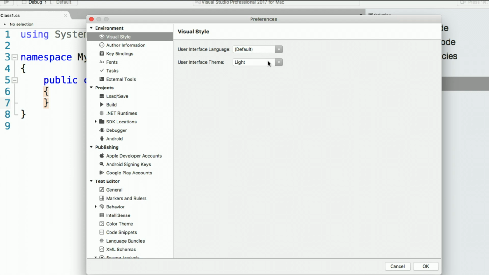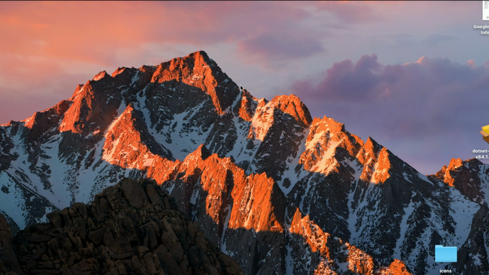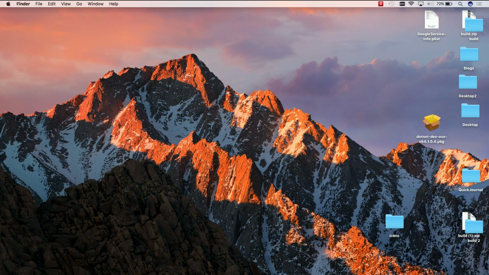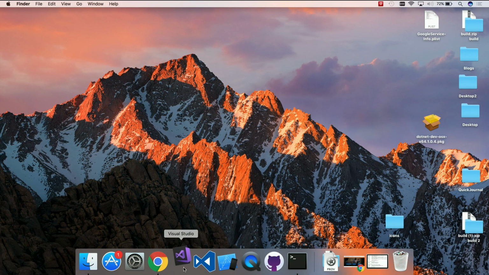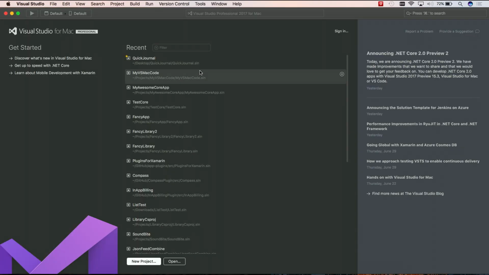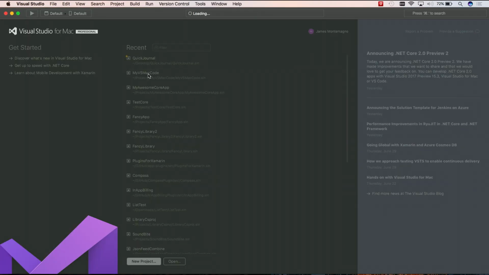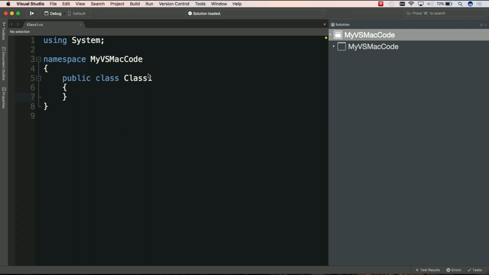The main user interface here is the theme, light or dark. So if I go in and I say I want a dark theme here, that's the only instance that we'll actually have to restart Visual Studio to take effect. So it's going to pop out to the actual desktop, and then boot back in to Visual Studio for Mac. So we'll give it a second here to restart, and then we'll see the whole actual IDE change the entire styling. So there we go. So now we're in a completely dark view of the actual screen, and I can come in and load that exact same project like I did before. So there we go. It's loaded my solution, and now everything is themed, and even the editor here is themed with the highlighting that we would expect.